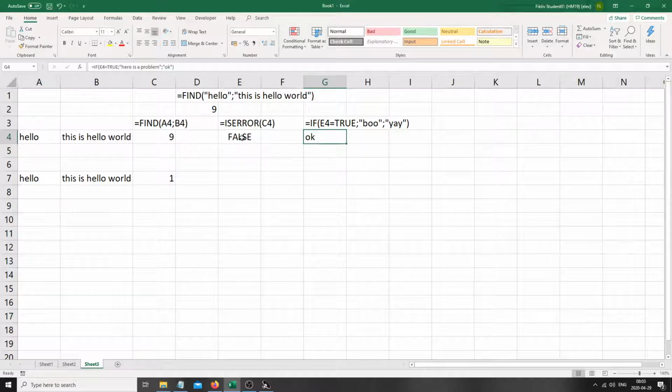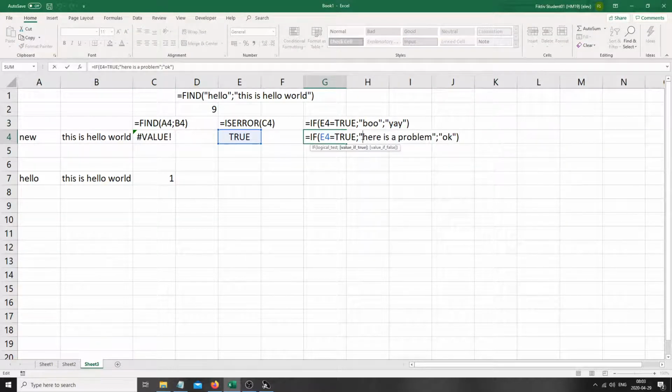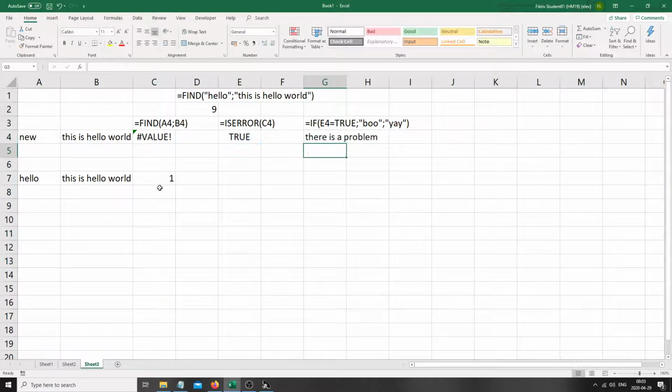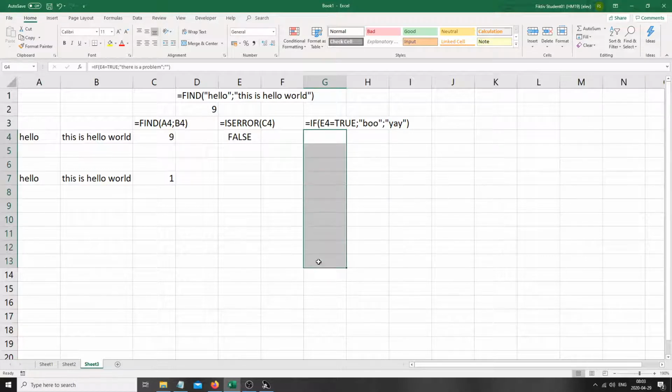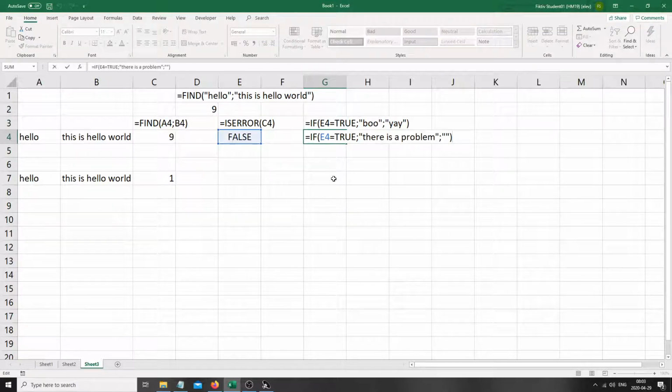And then we get "it's okay". Here we get "here's a problem". Or alternatively, we do "there is a problem" and nothing, for example. And that means that we get a list with "there's a problem". If we instead do hello, we get nothing. So it more easily stands out in this column if we have errors. If we're not expecting to get a lot of errors, then we can do that. So that's a healthy way or a functional way to do this.